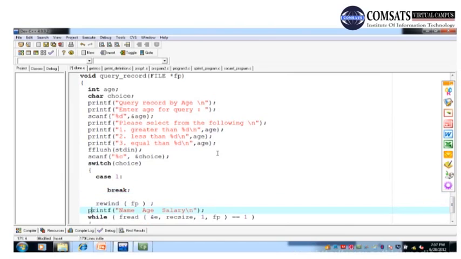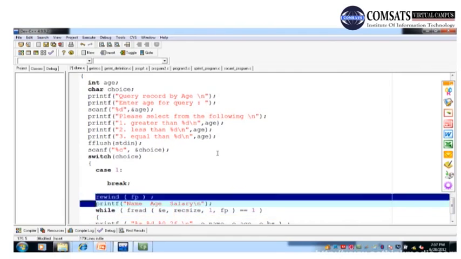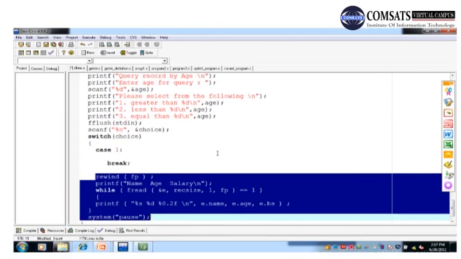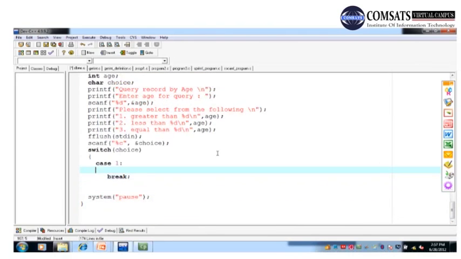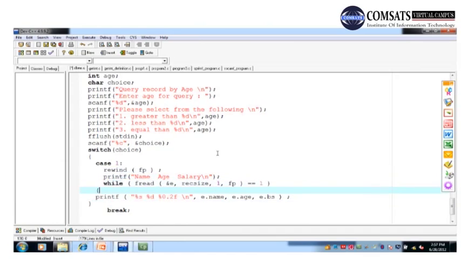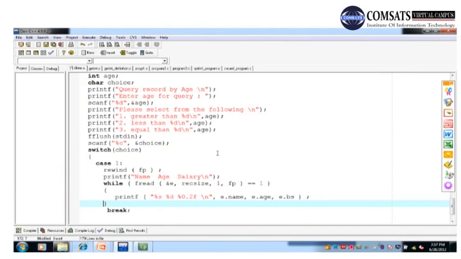so तमाम cases almost same ही होंगे. ठीक है, let's see how they can be same. Let's copy this code from here to here. Break is over here.